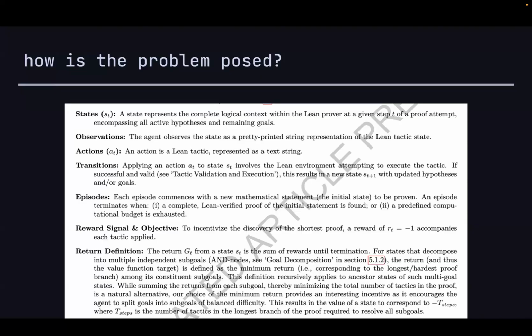Interestingly, though, in combination with the test time reinforcement learning technique that they use later on, this creates a very interesting dynamic. There's no split between pre-training and test time anymore, right? Because now you can think of the model as not only the pre-trained model, but the instance of the model that's currently on some proof path. It sounds to me like a version of continual learning, because now the model is being updated along with the exploration.